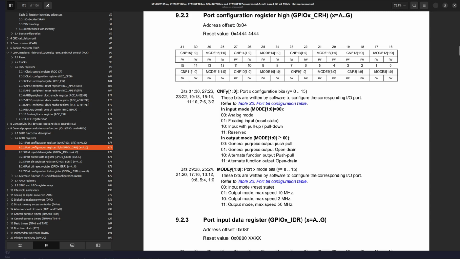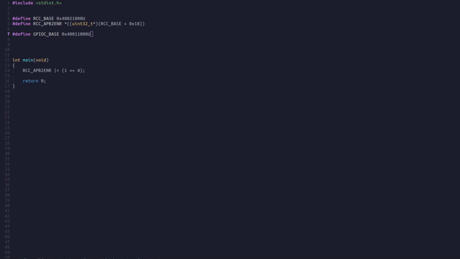Let's copy this name and go back to the code. Let's define this port C. This will be the RCC base plus the offset, which is 04.